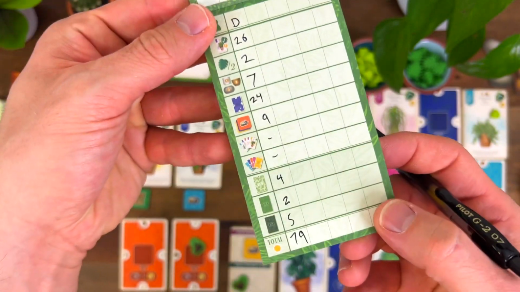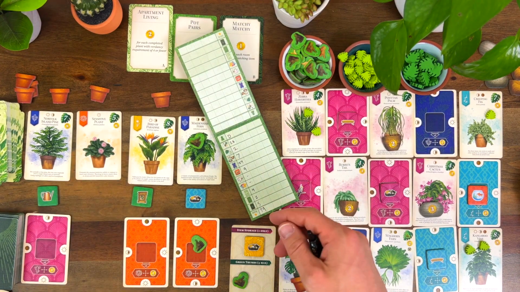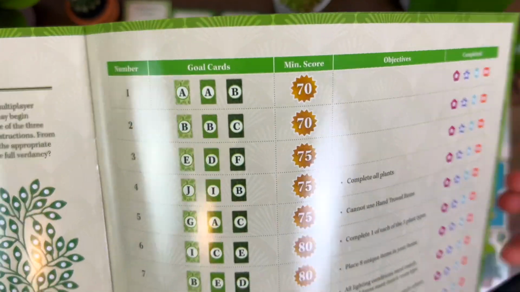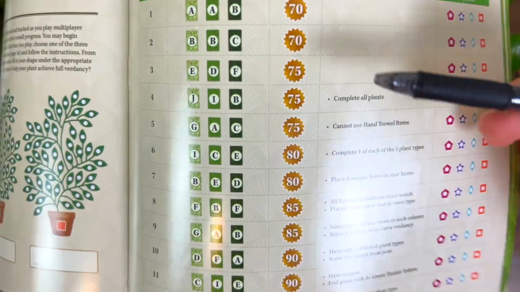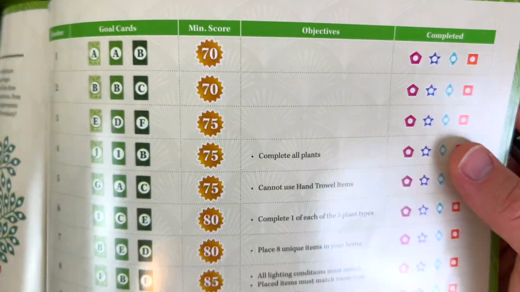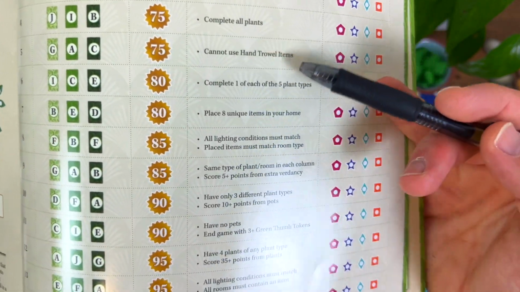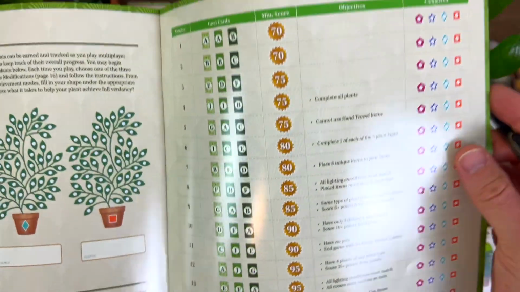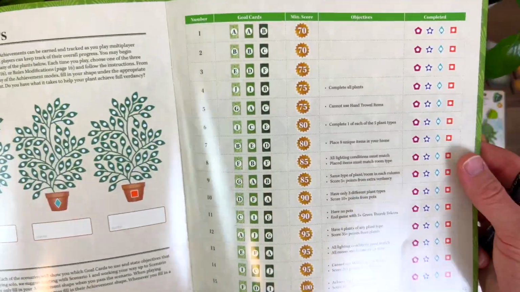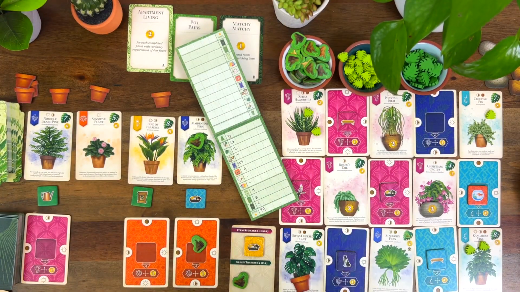Hey, okay, so it looks like I somehow accomplished the scenario. Now, with the quick caveat, of course, it does say that that is the easiest scenario to start with. So I've accomplished that. Next is 70 points with some new cards, and then the objectives get harder and harder, and the point thresholds get higher and higher with some mandatory objectives that you have to do, like completing all plants or cannot use hand trowel items. So yeah, this is a really interesting scenario. Again, this is my first time diving into the whole campaign scenario booklet, but I like it. And with a score of 79, I'm pretty happy with myself.